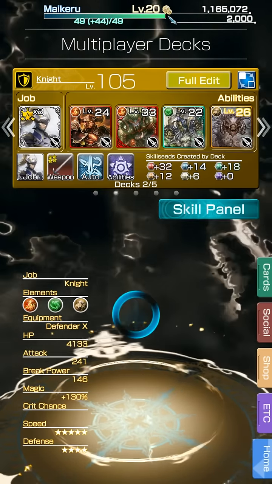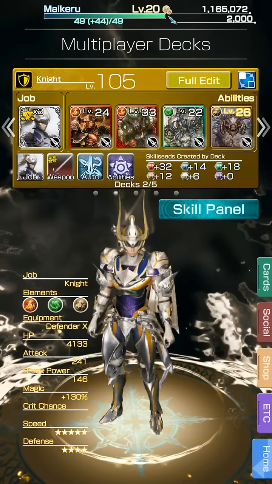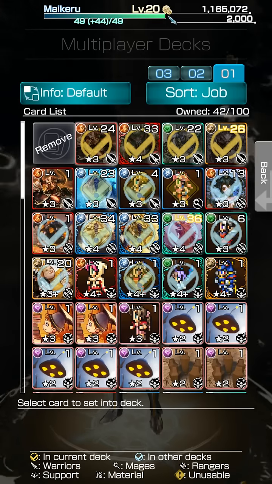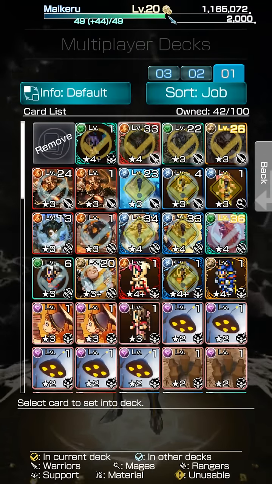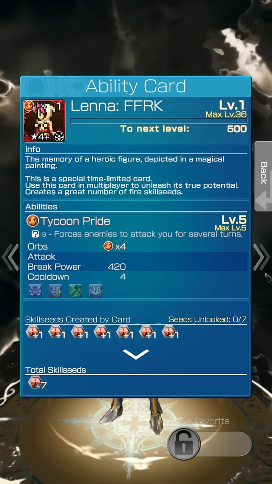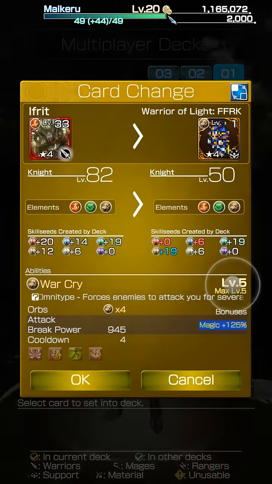For a defender, I don't have Royal Guard unlocked, unfortunately. But you have fire, wind, and earth cards. What I recommend for you to have is don't have any fire seeds, first of all. Have this taunt on. And what's this one? Forces enemy to attack you for several turns. Does it do it? I don't know what this will do. Use this against Tyro. Practice on Tyro, see what it does. No. This is what I recommend.